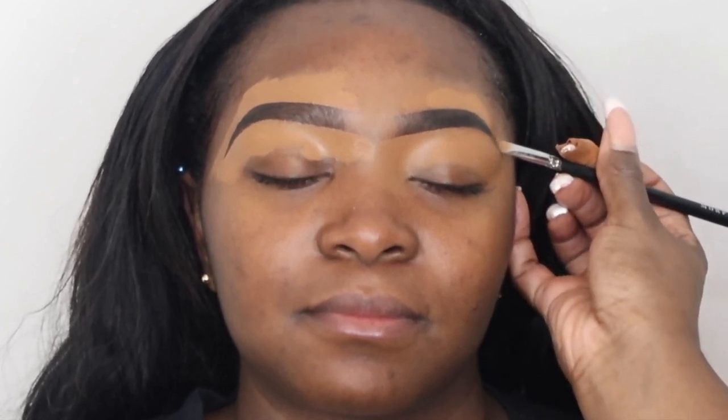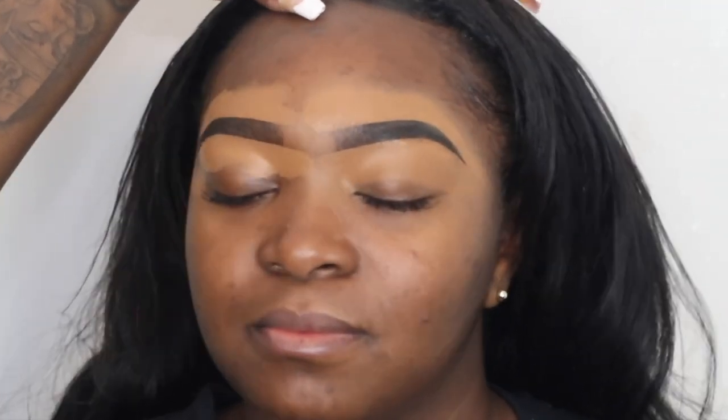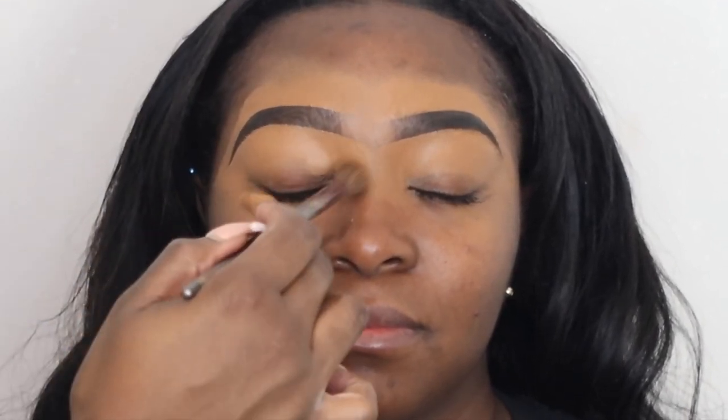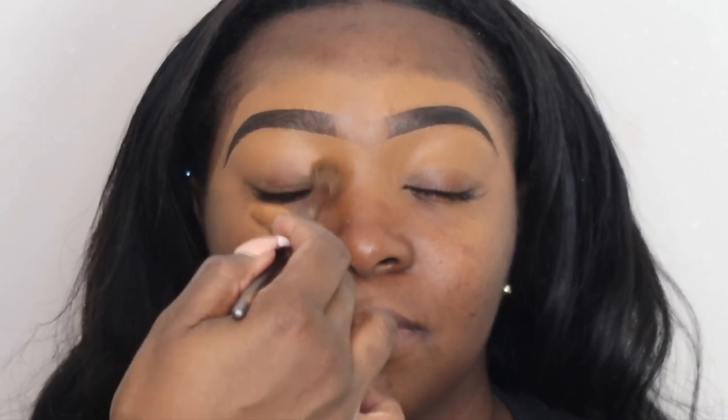So this is what I'm going to leave the brows like for now. In the end, I'll go in to make sure that they're as even as possible, but I don't know about y'all, with me, if I keep on touching the brows, I'm going to mess up. So once I find something that's doable and good enough, I'm going to leave it alone, because I just know I'm going to do something and the brows are going to be messed up.